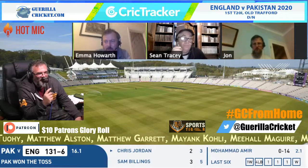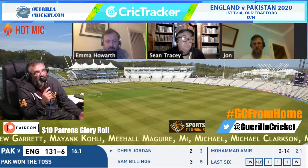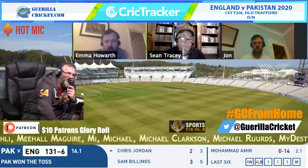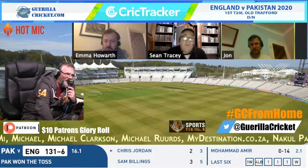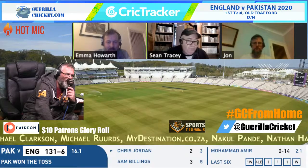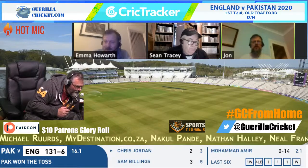They've dragged it back massively. I mean, Bantam's the only guy who's really scored any runs, and therefore, actually, they've kept England pretty quiet apart from him. And if they can keep England to 150, and with the rain still belting down, that's it. England's innings done. I don't know what the Duckworth-Lewis score would be, or DLS score. Yeah. Well, if they get back out, you would think Pakistan are strong favourites, really. I'm not sure, John. I'm not sure. I think we called it early on that it didn't look that easy to score from moment one. We may be proved wrong. Depends what the calculation is, I suppose.